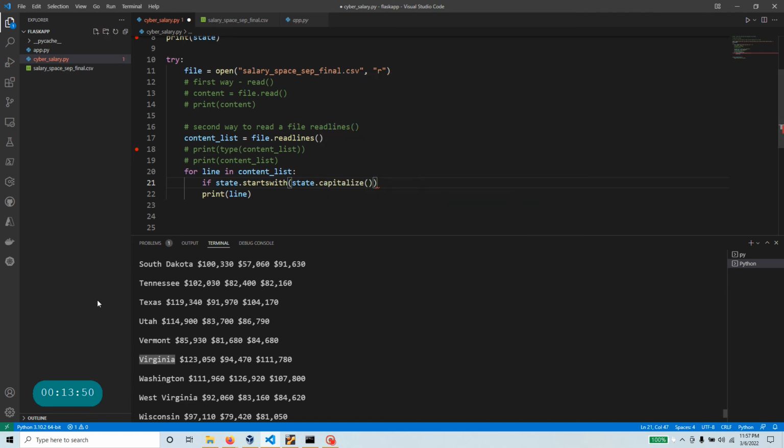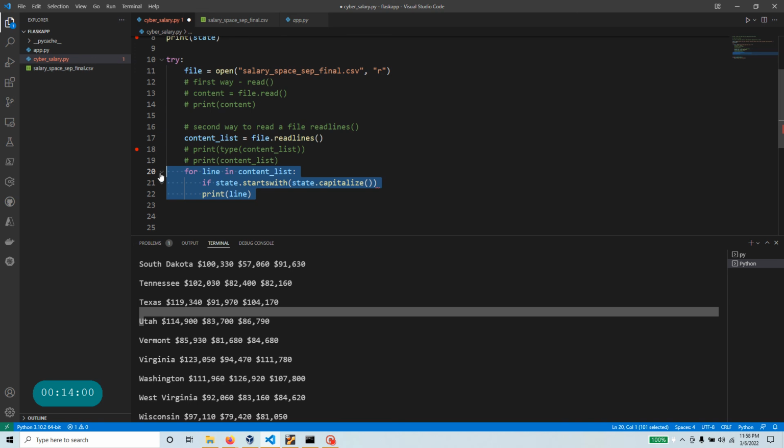Okay, so we'll do capitalize because I know that I'm seeing everywhere in all these states the first letter is capitalized. That is the reason I'm saying, okay, just capitalize it so your code is a little bit more flexible. So what I have done, I have now added an if block. So now let's indent this code over here as well.